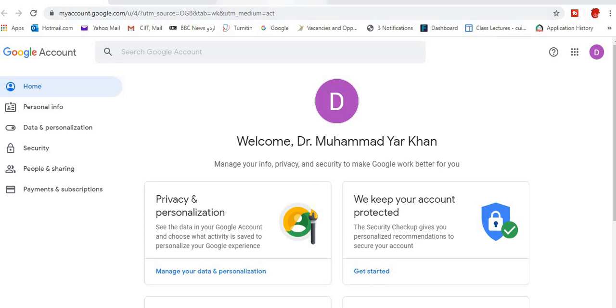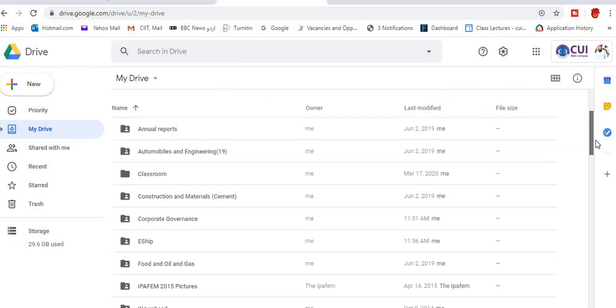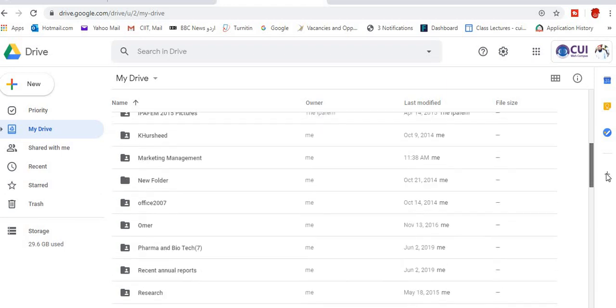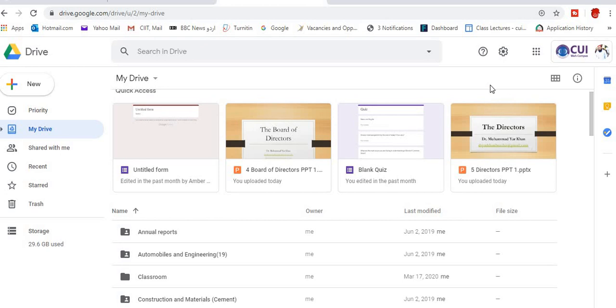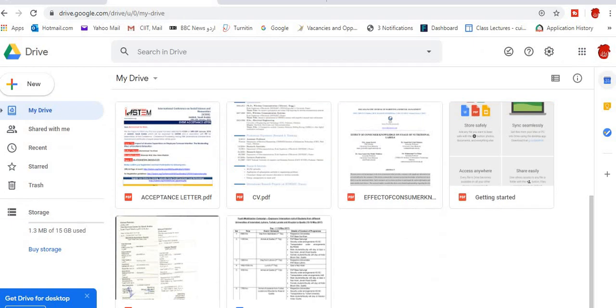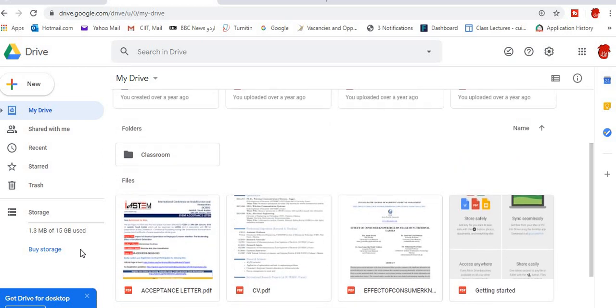First we are going to see how much data can be managed in Google Drive. Here is one of my accounts, in which I have 29.6 GB of data. It's a big source of storage to keep your data online and to use it whenever it's needed. These are mostly research related data, so we can use them whenever needed. If you have several accounts, you can have several Google Drives. In another account I have 15 GB of space, and I have used only 1.3 MB.